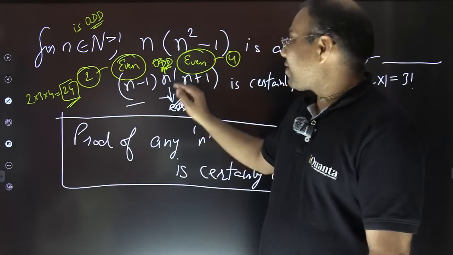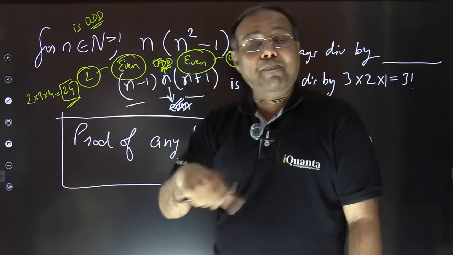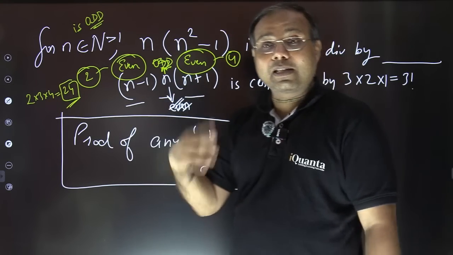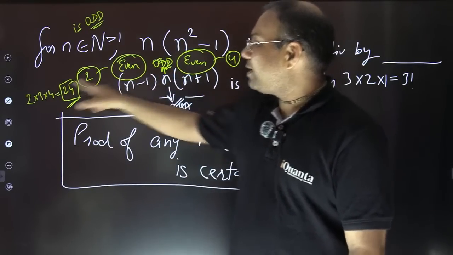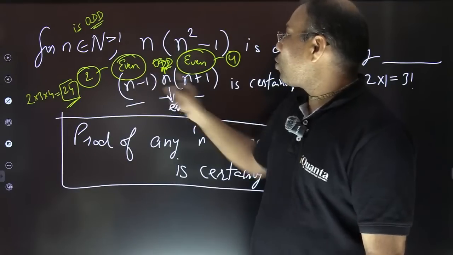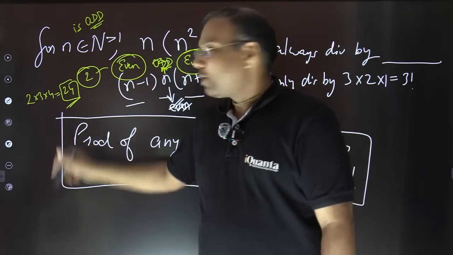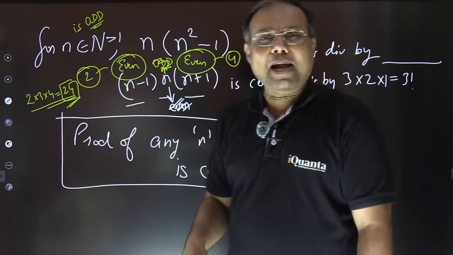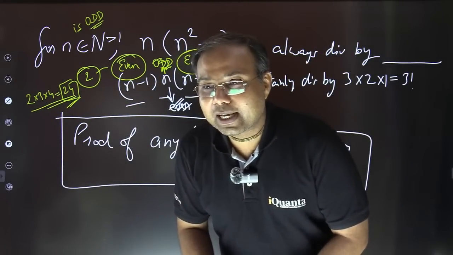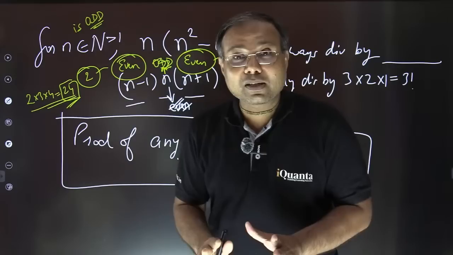Is it okay? So in the given question which you are discussing, that was the same idea there. Okay? There n was not there, it was only n square minus 1, basically p square minus 1, and p was a prime number, that is an odd number greater than 3, it was mentioned, so it was not equal to 3. तो इन दोनों में से ही कोई 3 का multiple आने वाला है, and दोनों ही even numbers हैं, that means one of them is a multiple of 2, other is a multiple of 4. So that's how we got this value, that p square minus 1 is divisible by 24. Okay?